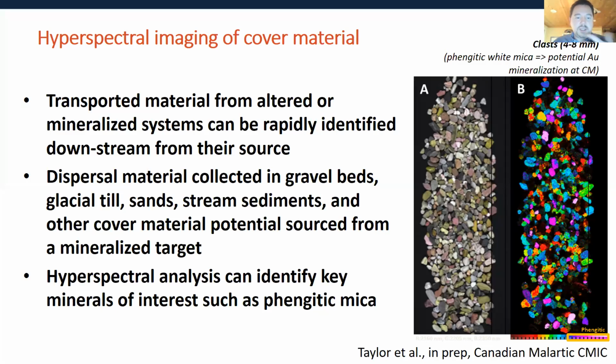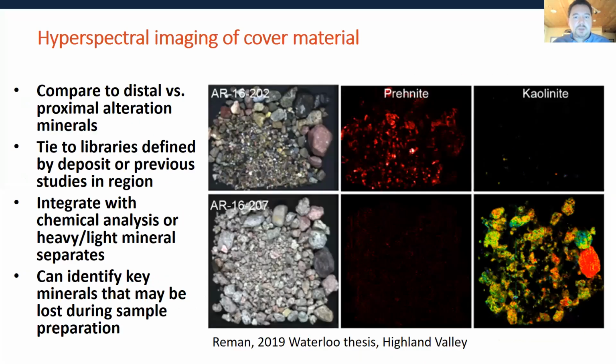And in the case at Highland Valley, we were able to clearly show from our distal collected surficial material had more of the distal propylitic minerals related to it, in this case prehnite, whereas our proximal till that we collected directly over the deposit or slightly down from the deposit had much more high occurrence of minerals that are potentially related to the center or the narrow argillic alteration related to the structural features in the center of the system, which is a very, very powerful tool which you can then start mapping and use to quickly identify where you're at in the system.